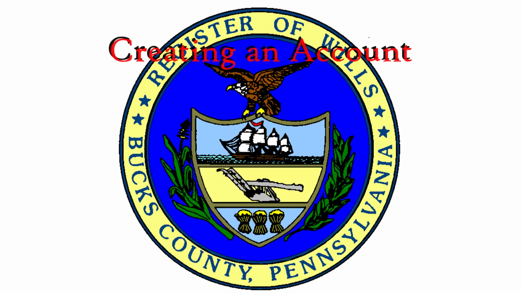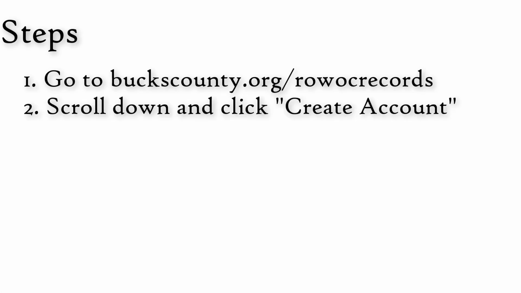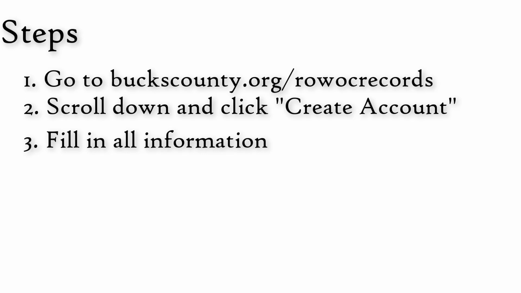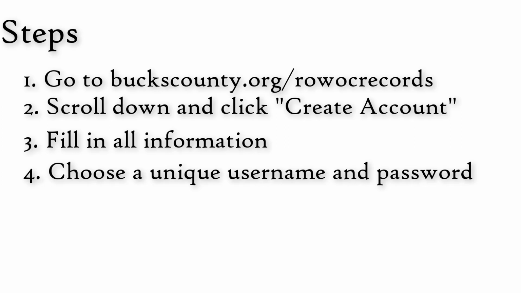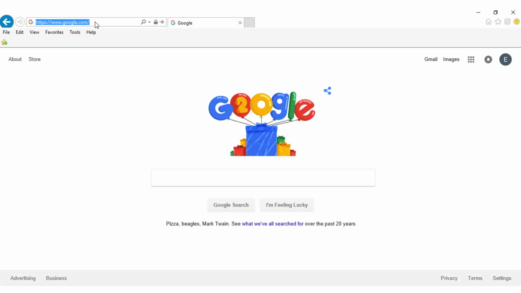Creating an account with the Bucks County Register of Wills and Clerk of the Orphans Court is easy. For help, follow these 5 steps. 1. Go to buckscounty.org/ROWOC records. 2. Scroll down and click Create Account. 3. Fill in all information. 4. Choose a unique username and password. 5. Create account. Now let's do it together.